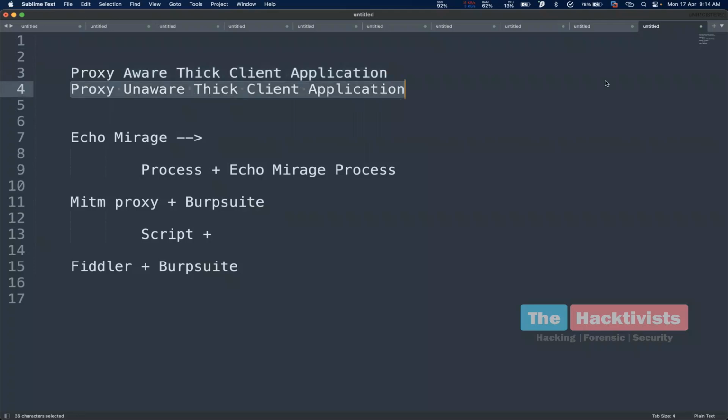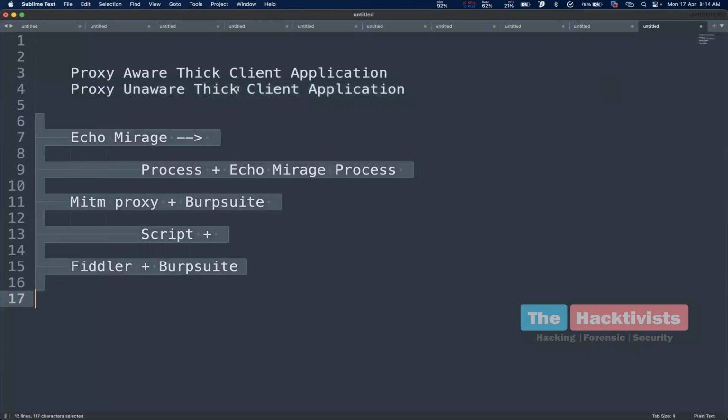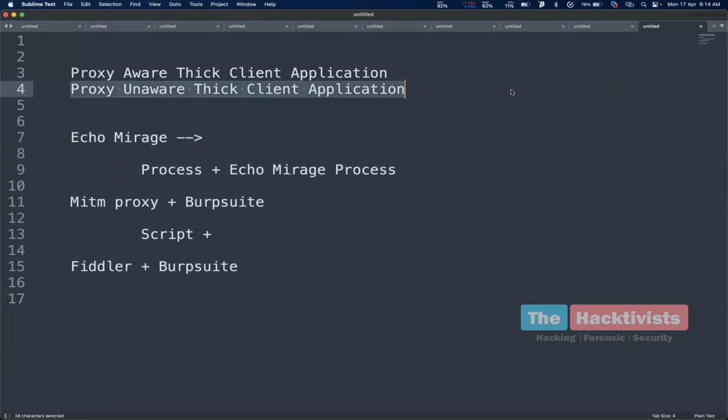Traffic cannot be intercepted if the application is using some kind of very unique port number, right, which is not available, or a unique protocol which is not available and cannot be intercepted. Those specific applications are called proxy unaware thick client applications.